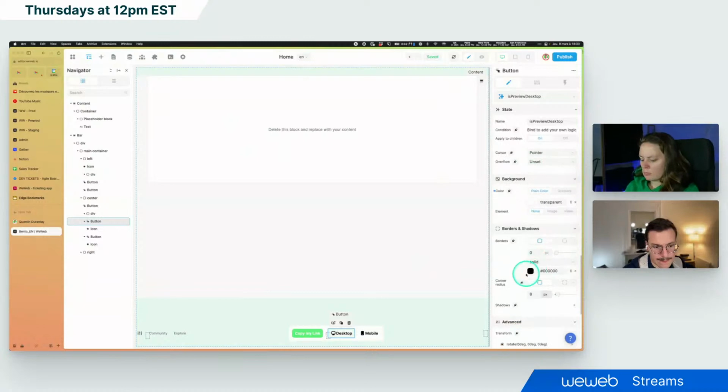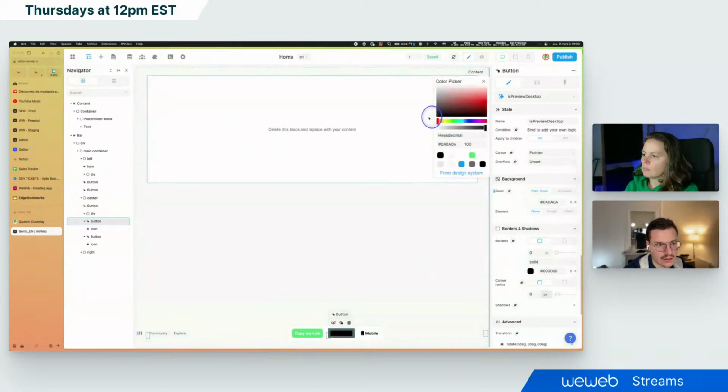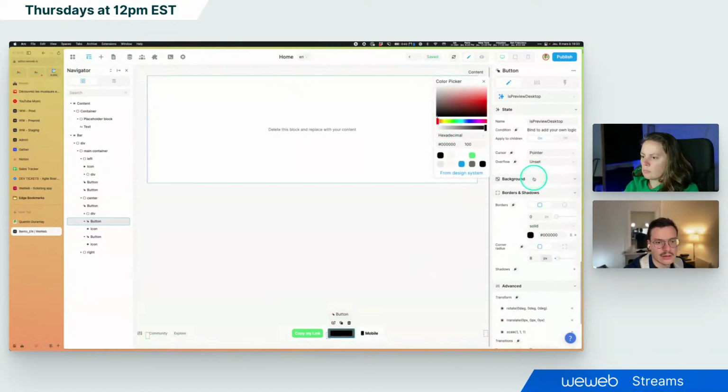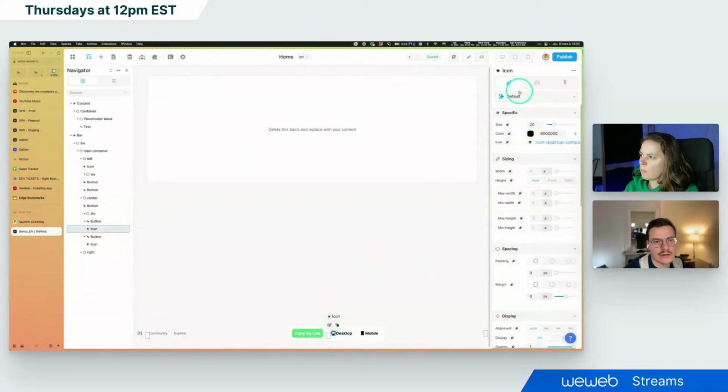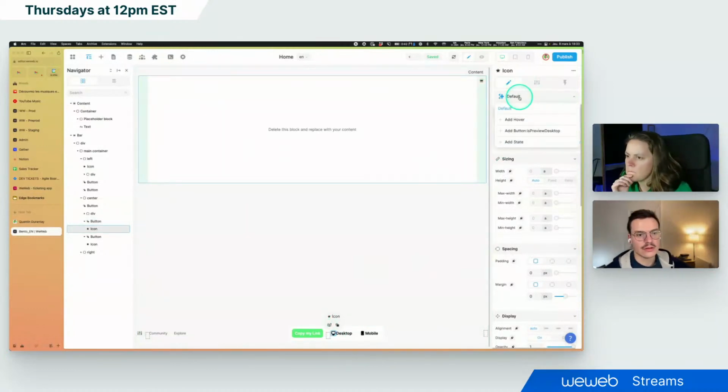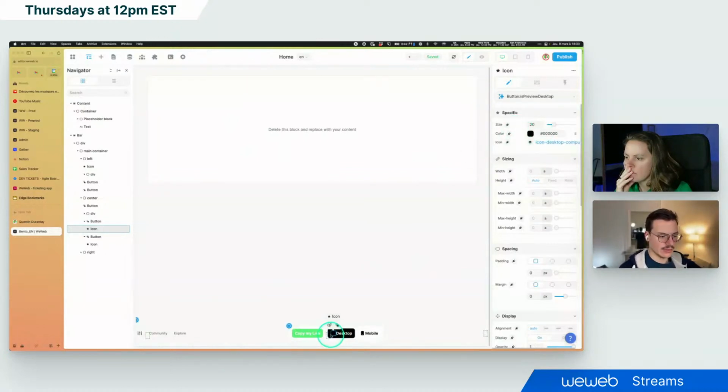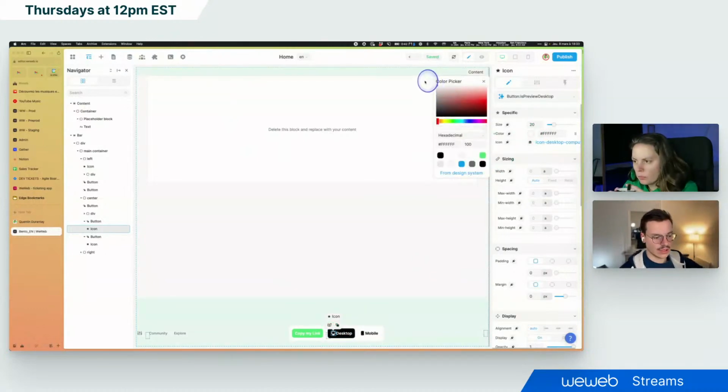So background is here, we'll set to black. The text color will be white, and the icon, I will use the parent state. So button is preview desktop, and when the parent is on this state, the icon will become white too.